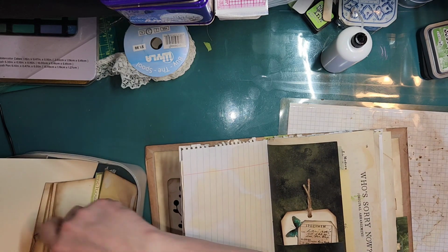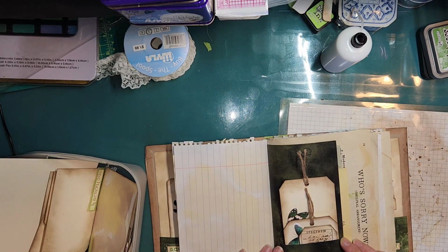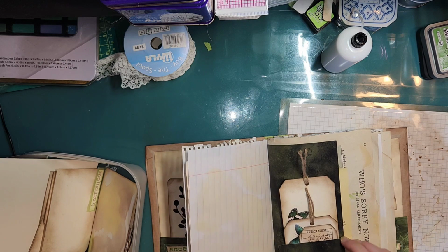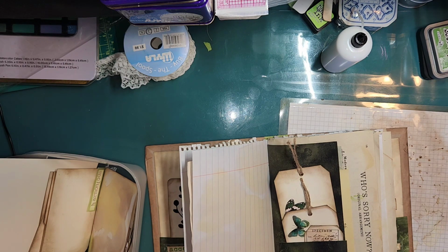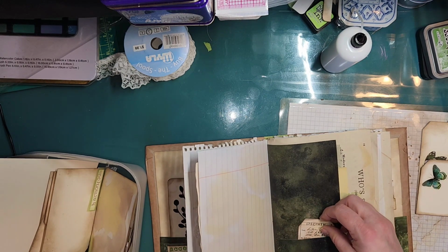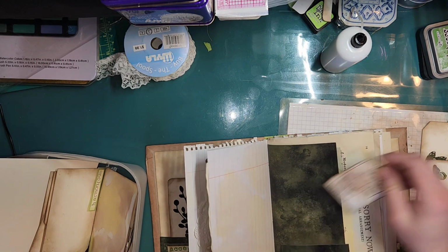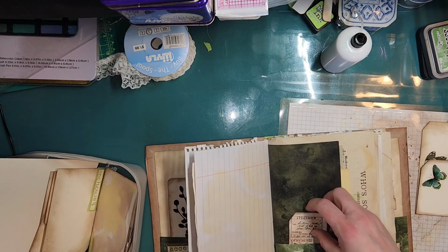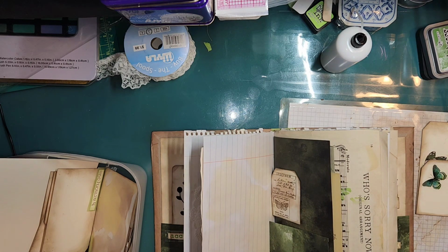Which means the big tag can go in there too, if we do it right. But does it look weird not having an eye hole in that? Maybe I should just do two little baby tags down here. We could do two sets. Yeah, I like that better. I have a feeling we're only going to do half of this video today, because this is getting long already, I can feel it.